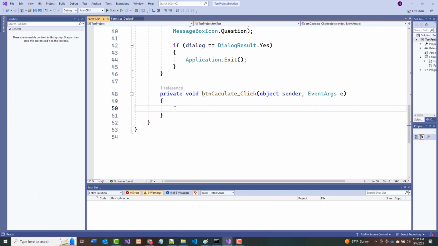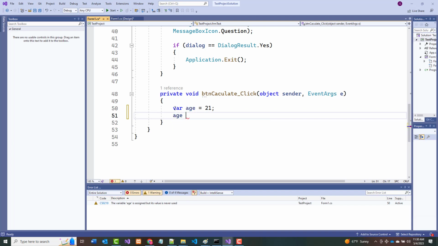Now, when we were working with JavaScript, we would say let, and notice there is no let here. It doesn't know what I mean. We could say var, and we can still use var. And we'd say like var age equal 21. And we can do that. However, in JavaScript, if you did that later, you could say age equal 10.